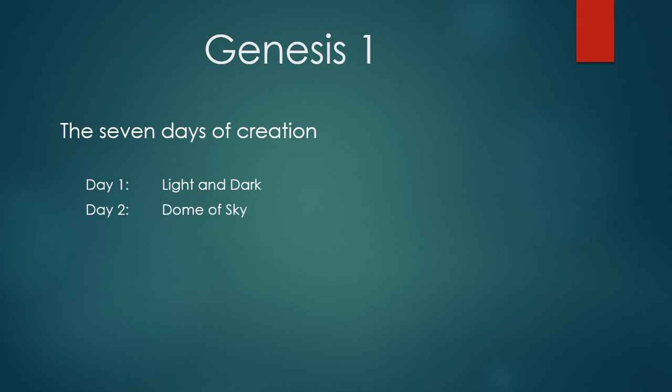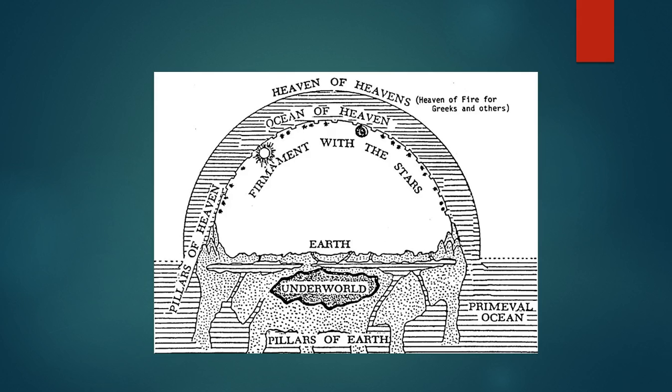And water in the ancient world represented the forces of chaos. Okay, so the entire, what we would call the universe in our day and age, was just nothing but water and chaos. And so as God comes to create, what God is doing is beginning to put limits on the water, hold it back between certain boundaries, and by doing so, God is beginning to move the chaos out of the way. And so as God creates this dome called the sky, we've got a picture of it on the screen here. This is kind of their ancient understanding of what the world was like.